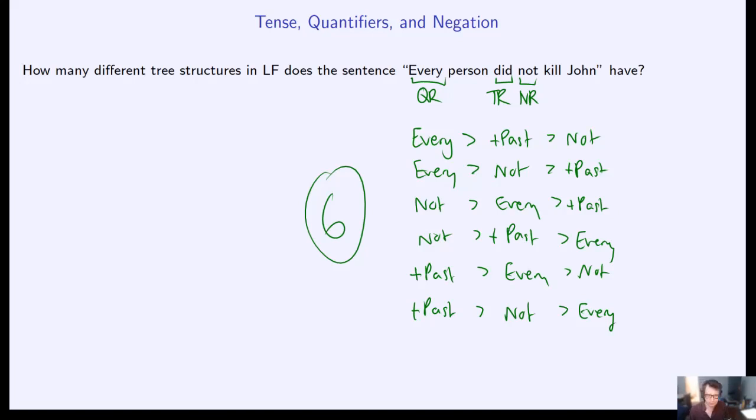Now, they're not all going to be obvious, and they're not going to be easily paraphrasable, but theoretically, those 6 interpretations exist. And that is why we do not look at sentences like this in this course, because the sentences do get nasty and they do get complicated. But yeah, this is where semantics can go. And these are the different types of things that you can look at in truth conditional semantics.